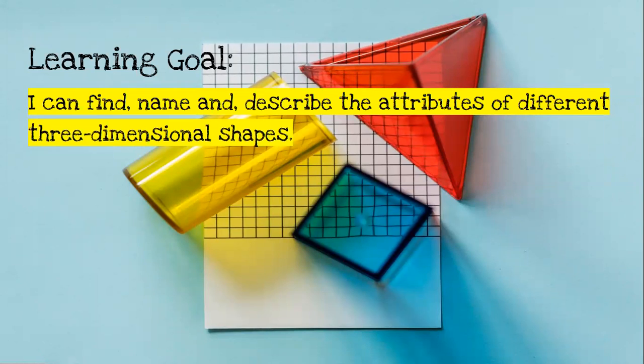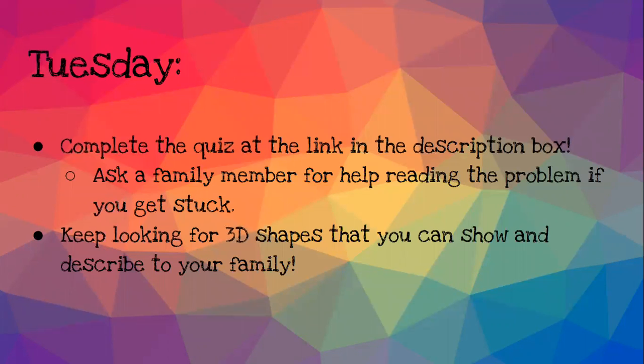All right, boys and girls, after watching this video and the one that we have linked in the description box, we hope and we know you can say by the end of this lesson, I can find, name, and describe the attributes of different 3-dimensional shapes. And on Tuesday, we'd like for you to come back and find this slide and complete the quiz at the link in the description box. You can ask a family member for help reading the problem if you get stuck. And keep looking for those 3D shapes that you can show and describe to your family or to us.